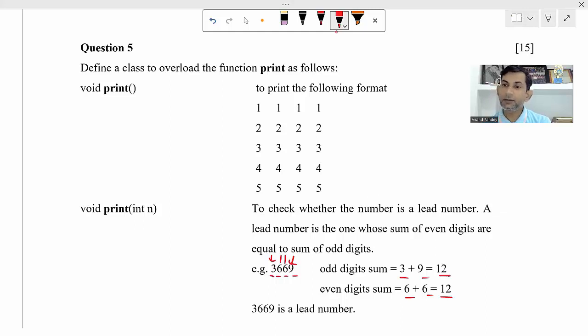Okay. So what we have to do is extract a digit. You know, the same logic will come again. I've already explained the basic logic, the basic tool which is used in most of the programs of number programming. So that same technique we are going to use. We will extract a digit and check whether it is an even number or an odd number. If it is even, we will add it to one variable. If it is odd, we will add it to another variable. This way, we'll get the sum of even digits and odd digits. That I'm going to show you.